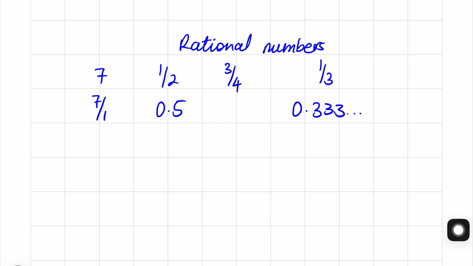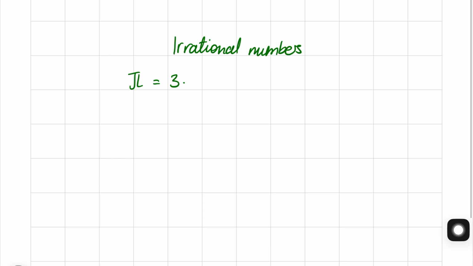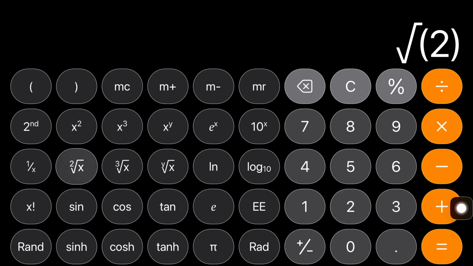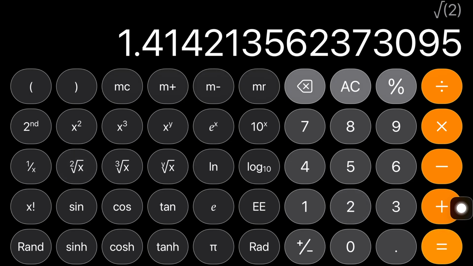Now let's look at the opposite of that, irrational numbers. These are numbers that can't be written as a simple fraction. Their decimal parts go on forever, and they never fall into a pattern. One famous example is pi, which starts as 3.1415 and never stops. Another one is the square root of 2. You'll see these in more advanced problems, but for now, just remember, irrational numbers are messy decimals that never repeat and never end.